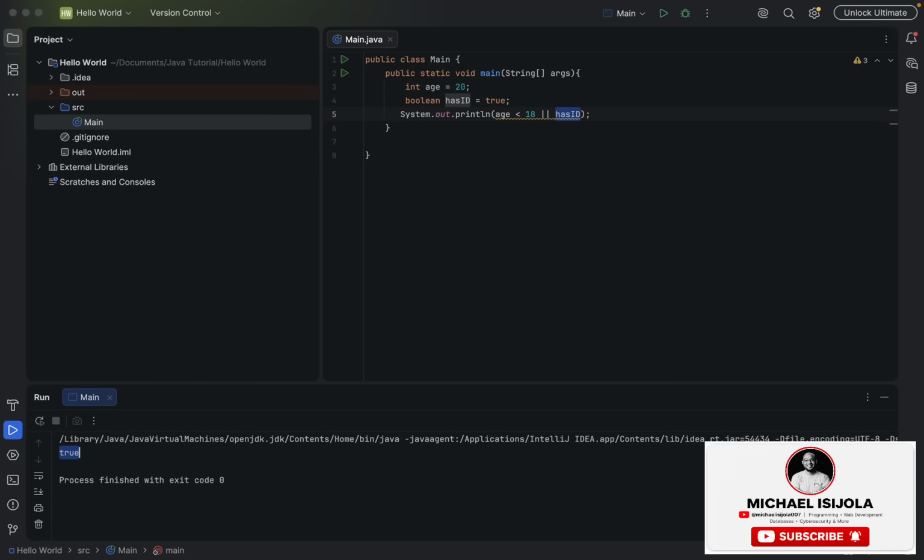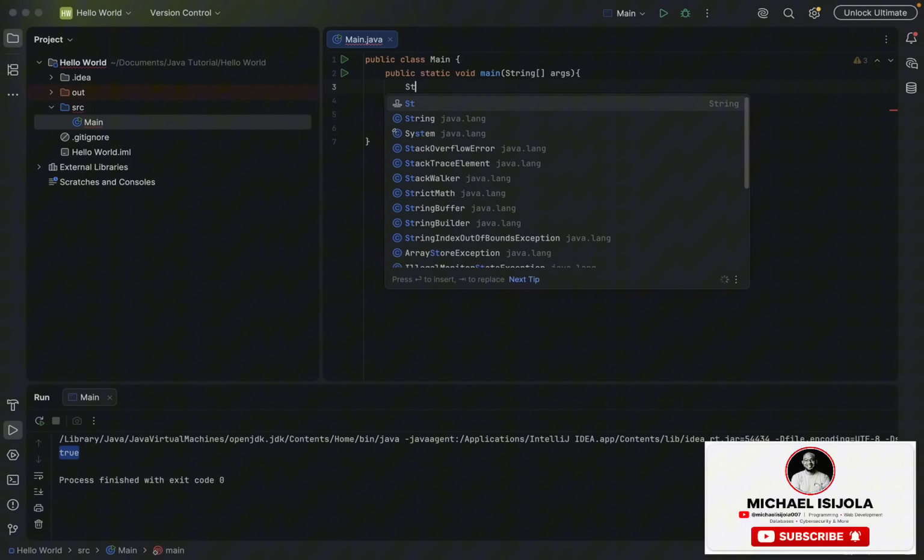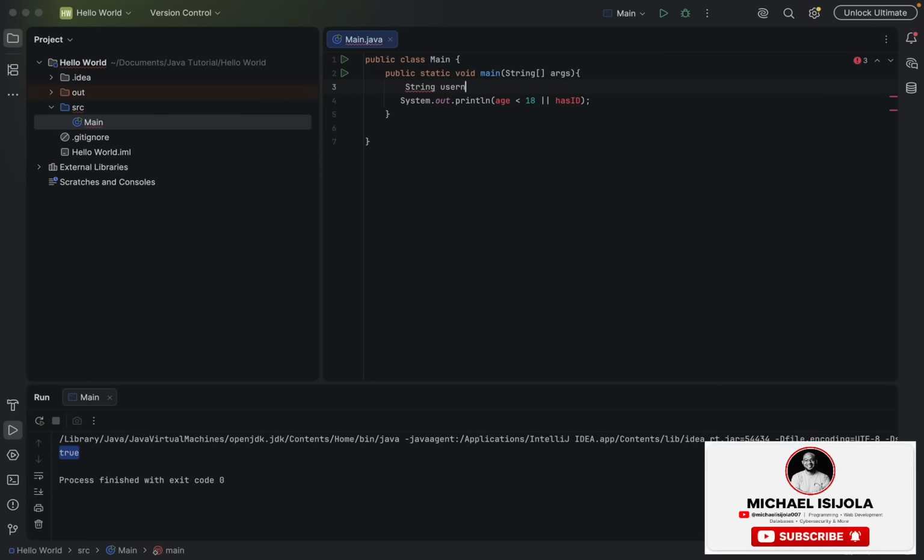So I'm going to use an example of a login system. I'm going to try and clear this out, and let's say we have a string username to be equals to admin, right?